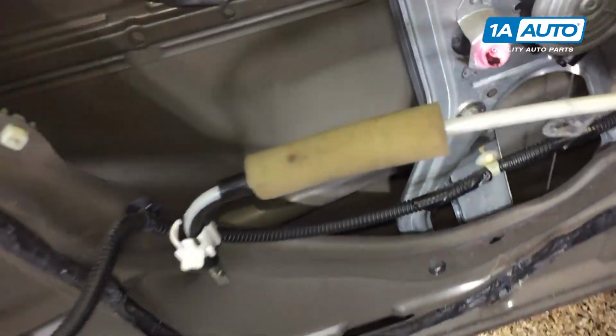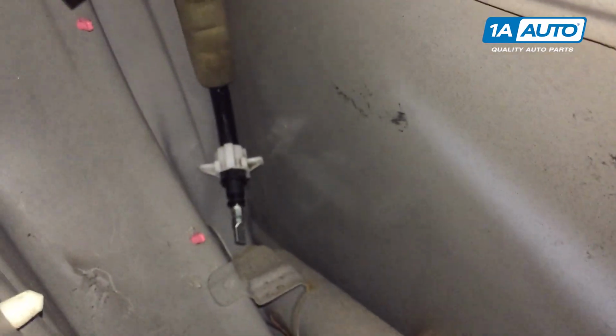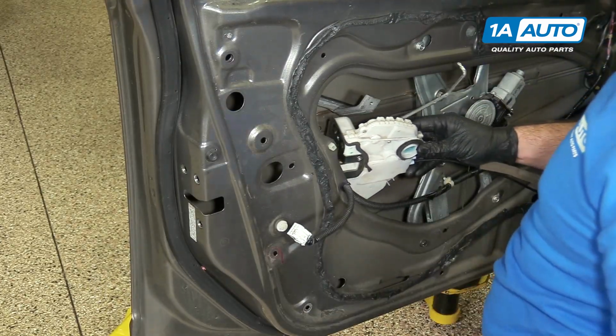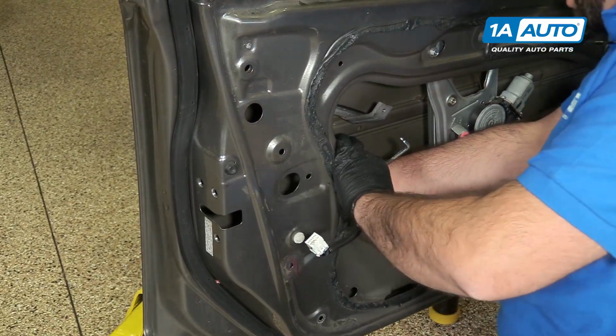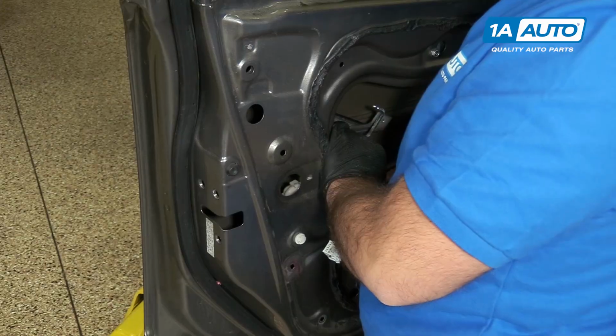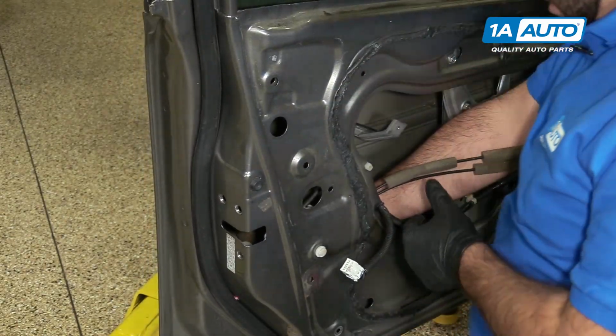All right, we're going to take our door lock cylinder and the cable, feed it into the door panel around this piece of sheet metal here, and just feed it down and just leave it there until I'm ready to connect it to the door lock actuator. Going to reinstall our door lock actuator back into the door. Before I get it too far, I'm going to hook up the door lock cylinder cable. All right, get that locked into place.